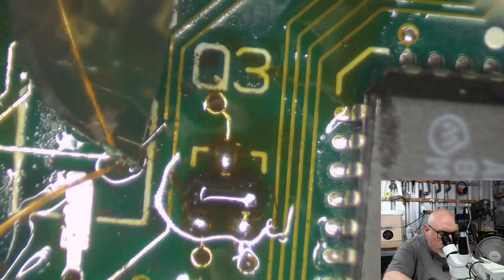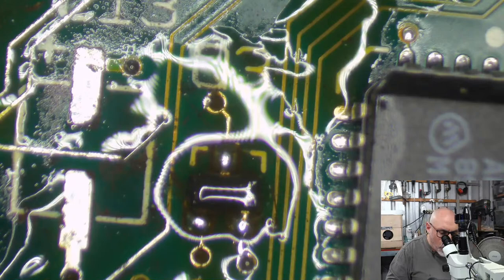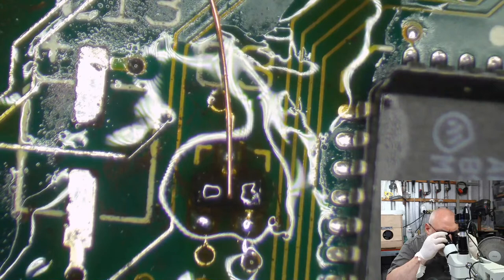Okay, come on. Come on, wire. There we go. Right, well, I think I've missed one. Okay. I think that in a matter of moments, I'll have repaired all of the trace problems for this one here. I'm just going to make sure we're both in focus because I'm struggling here a bit. There we go. It's better.